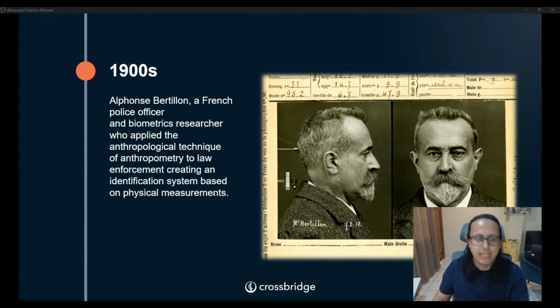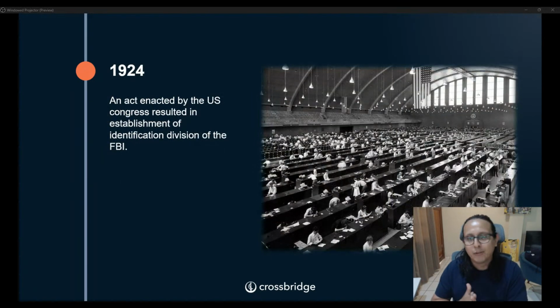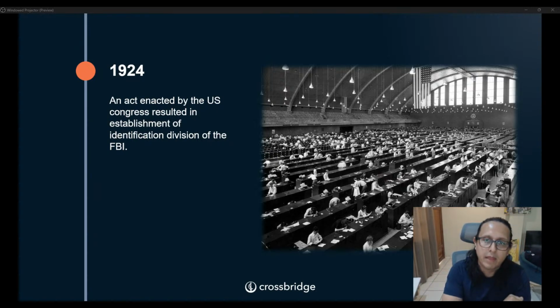Now let's go to the next one. 24 years afterwards, the FBI started saying this is something we can use for identifying criminals. So the FBI started collecting all these treatises that people were writing, scientific treatises, saying this is how you can measure, and this is how you can identify this person versus another person, with fingerprints, and say they don't match.